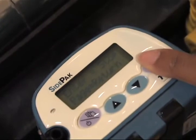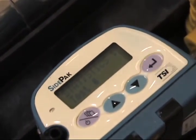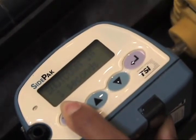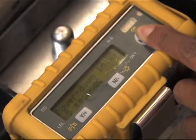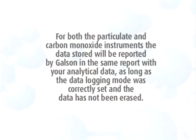Turn off the particulate monitor by pressing the left arrow 3 times and the survey mode will display. Then press and hold the on-off button until power off is complete. Turn off the carbon monoxide monitor by pressing and holding the on mode button until the countdown ends. For both the particulate and carbon monoxide instruments, the data stored will be reported by Galson in the same report with your analytical data, as long as the data logging mode was correctly set and the data has not been erased.